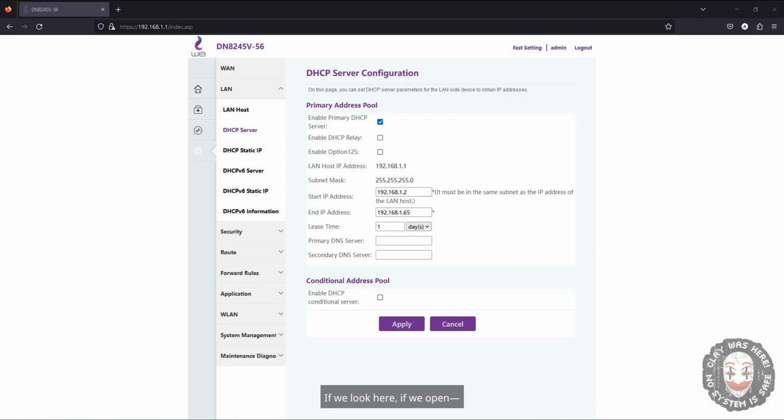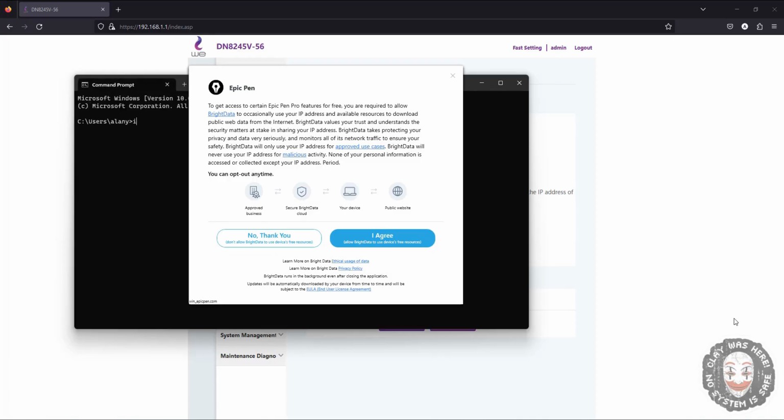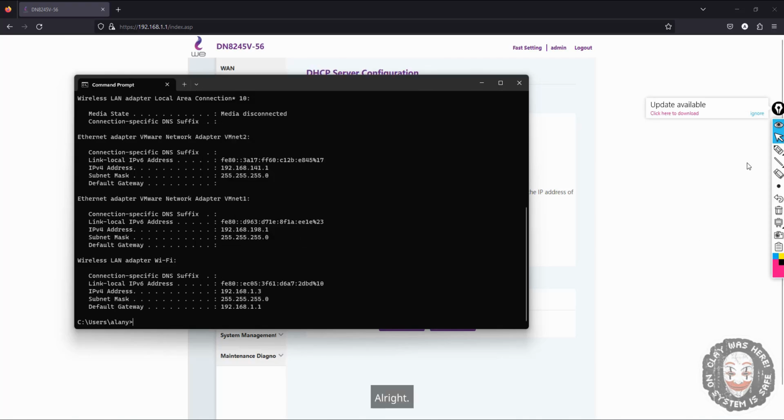If we look here, if we open and type, you'll find that it gives you a format that doesn't matter to us at all. We have the IP address version 4, which is 192.168.1.3, and the subnet mask, and we have the router's address. That's very good. We understood what it means, and we understood what an address is.